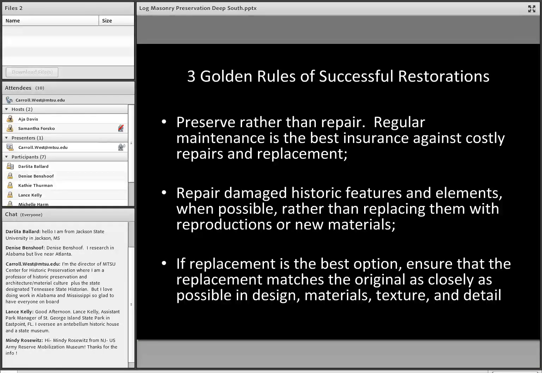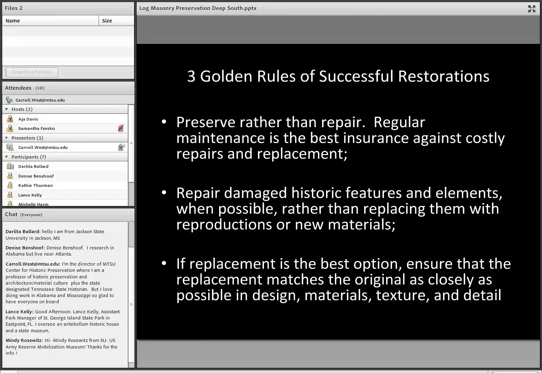Okay, we'll start with the three golden rules. And of course, these come out of the Secretary of the Interior's rehabilitation standards. You can type into Google Secretary of the Interior rehab standards and you'll get every bit of it, with long explanations. I'll pull out three basic rules. Preserve rather than repair.